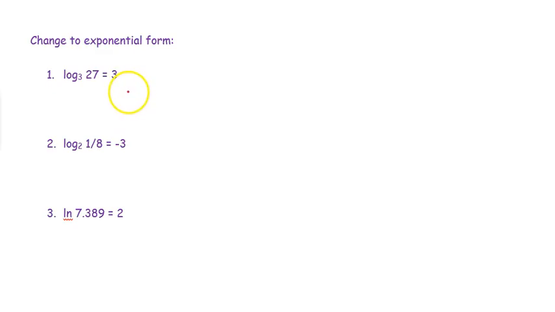Okay, so here are some examples where we're wanting to change it from log form to exponential form. And all the pieces are here, you just have to put them in the right place. So for number 1, I first identify the base, which is this 3. And so that's going to be my base over here. And then I go to the exponent, which would be located here. So that would be 3 cubed equals. And then the answer to my question over here is located where this 27 is. So 3 cubed equals 27. And this should make sense because 3 cubed is 27. So we've just changed it around and made an exponential statement out of it instead of a logarithmic statement.